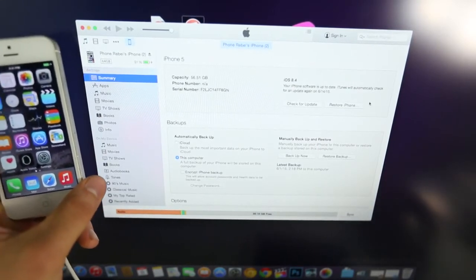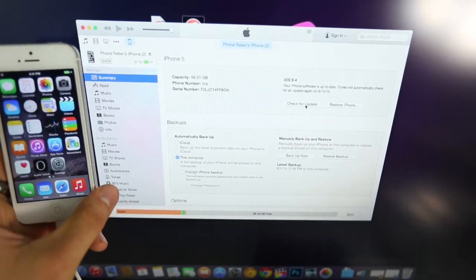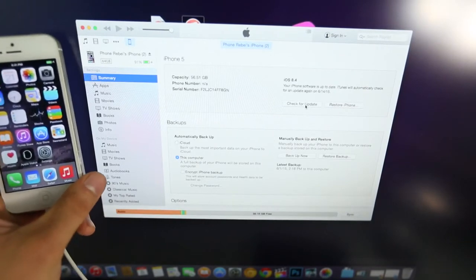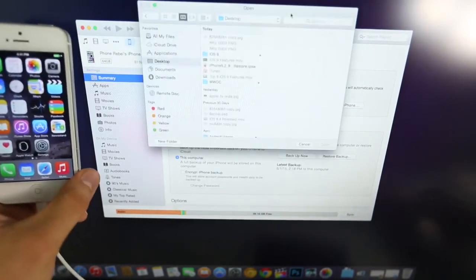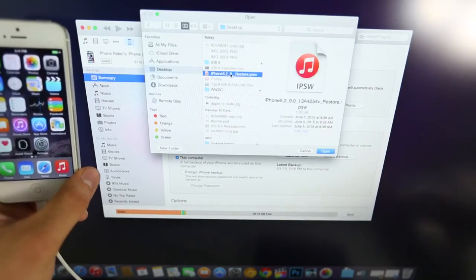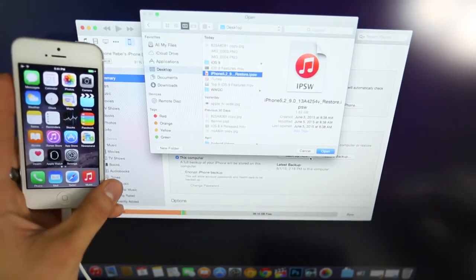So go over here to check for update and hold Option on your keyboard, or Shift if you're on a Windows computer, and left click on check for update. All right, so you will get this pop-up. Go ahead and locate that firmware wherever it is. This is the one. It's on my desktop.